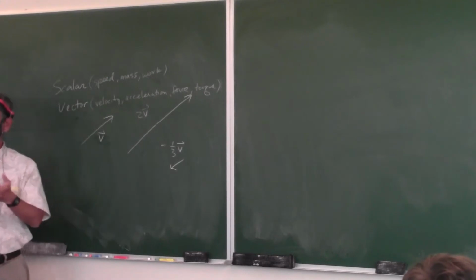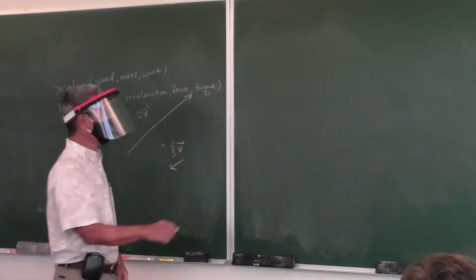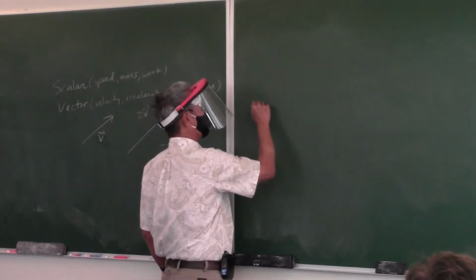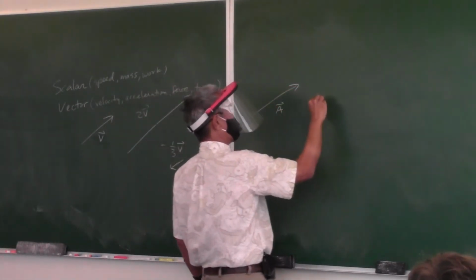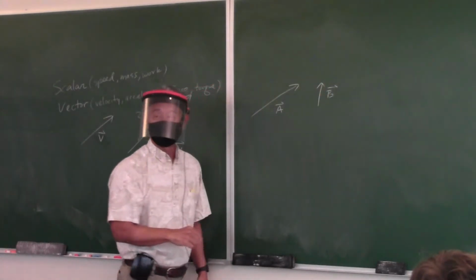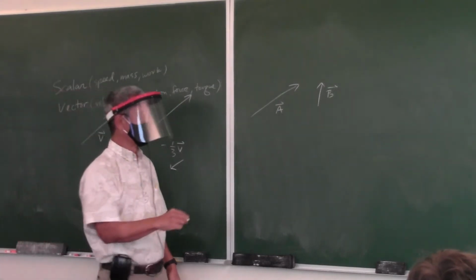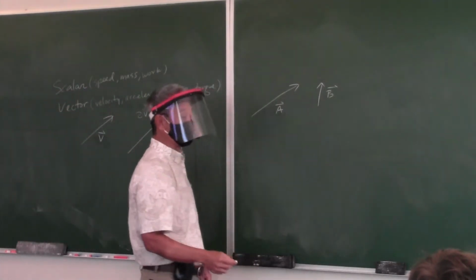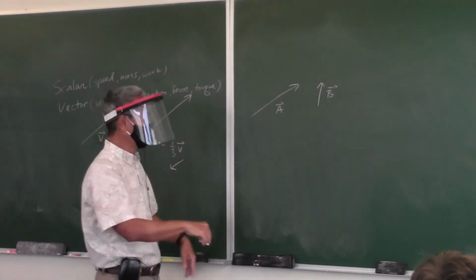What about adding vectors? Hope you guys remember something from physics. If this is vector A, here's vector A, and vector B looks like this, how would you draw vector A plus B? Okay, you guys in physics should know this. If you didn't take physics, then you got to learn this. And then next year in physics, you'll dominate.